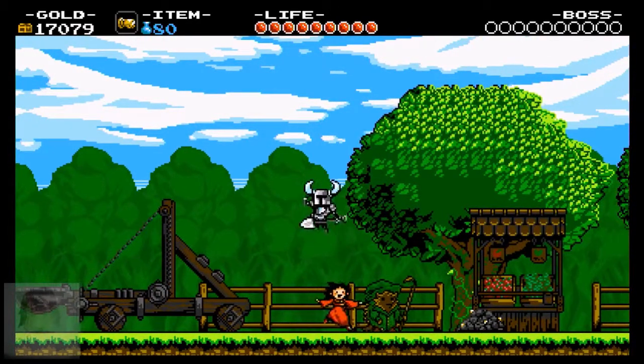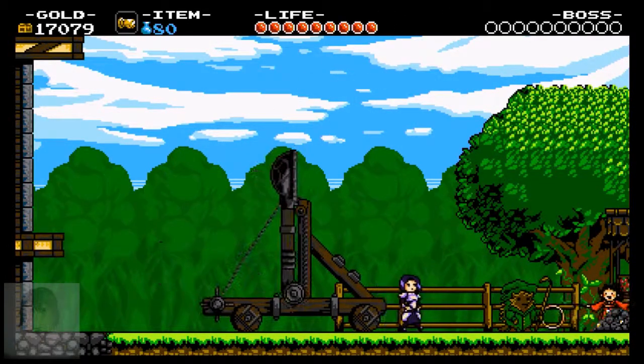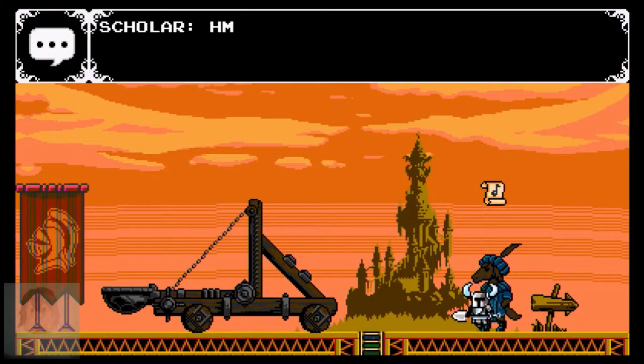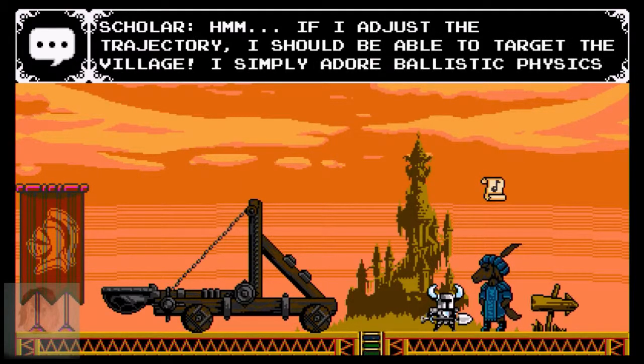Whoa. You know, there's suddenly a catapult here. Weren't we here just like 20 seconds ago or something? But if you take the catapult again, you end up at the top of this ship. The airship. If I adjust the trajectory, I should be able to target the village. I simply adore ballistic physics.